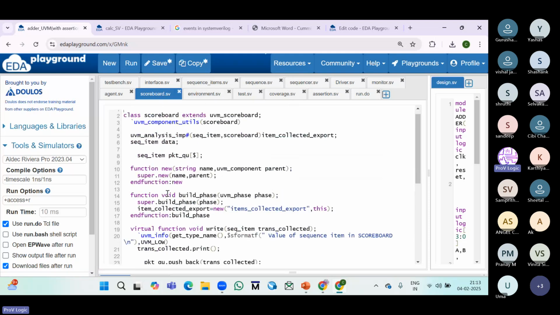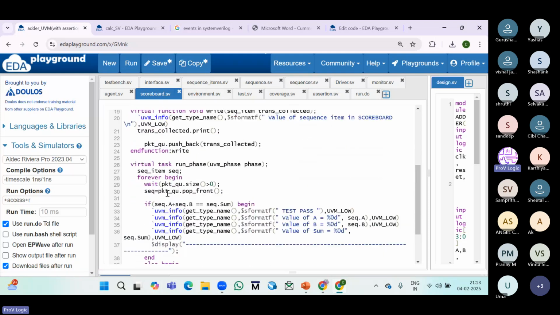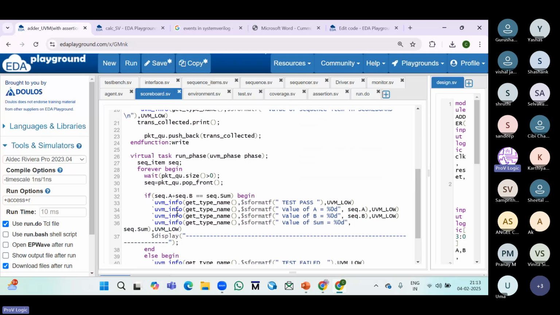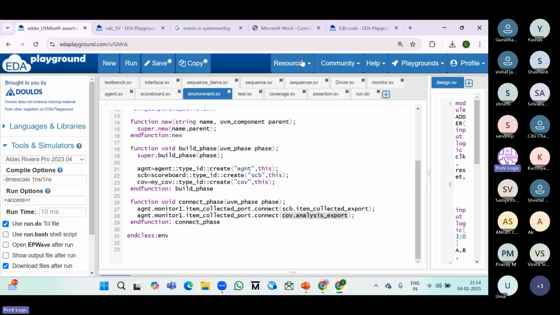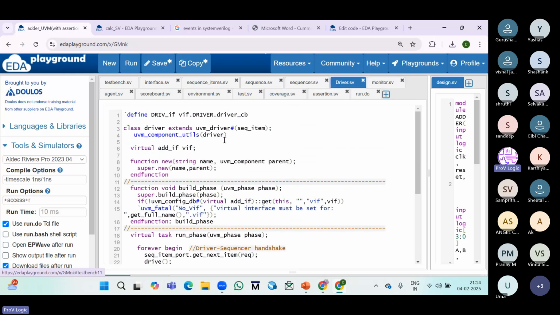Okay, remember, scoreboard also we write. In scoreboard, what will be there to write in the run phase? Just checking the transactions, like comparison logic. That thing we write in the run phase. And environment, monitor, driver. So whatever the components are there, mostly functionality wise, we write the run phase. In the objects, we never use the run phase. Okay, clear everyone till here?